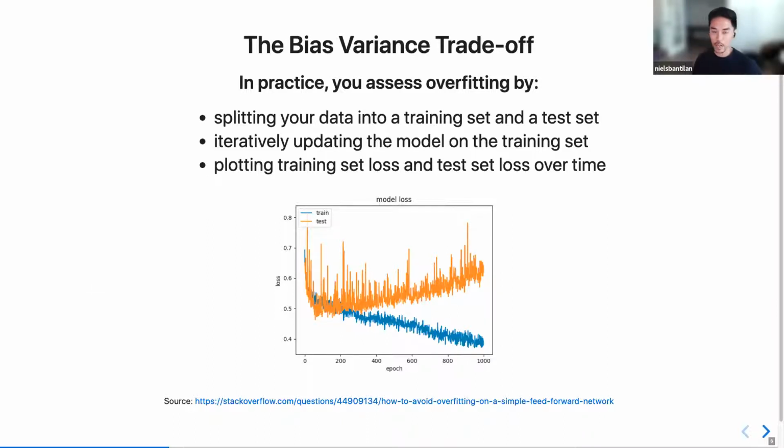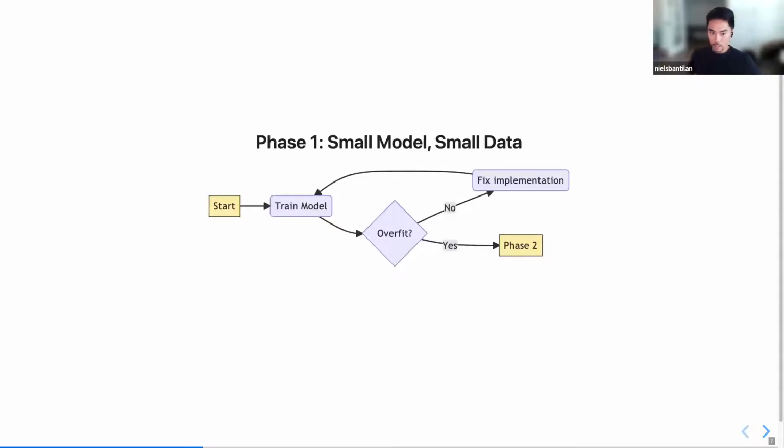Okay, so with that, I'll get into the model development lifecycle, sort of as I see it. This is not canonical in any way, but it's good to start small. Small model, small data. So say you have 1 million data points.